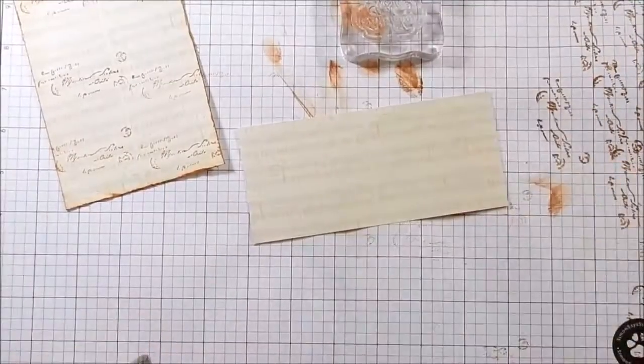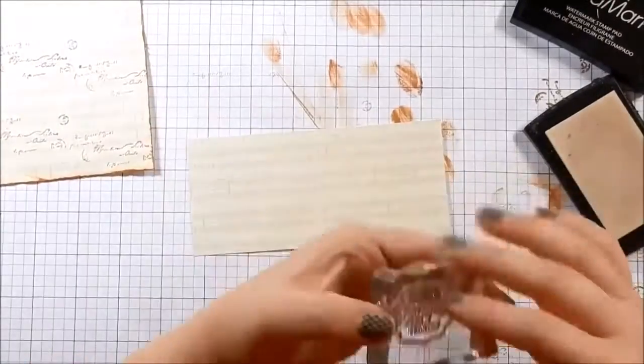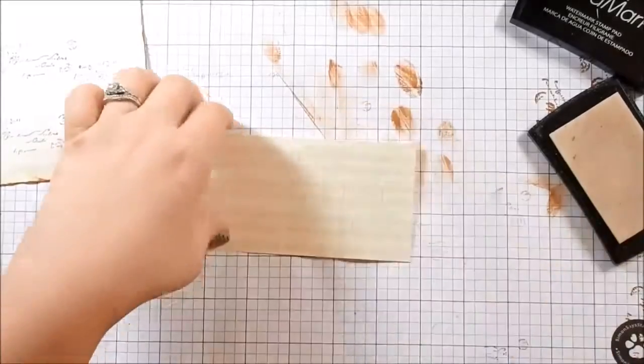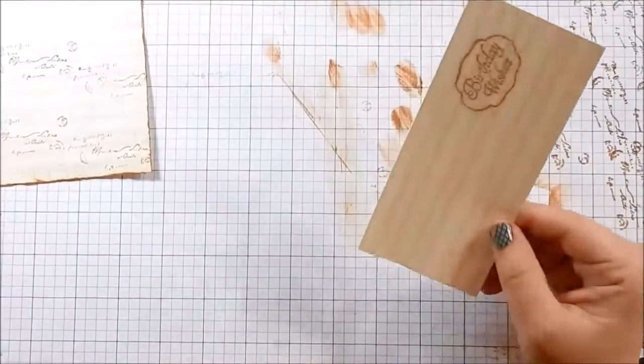And then I take another piece of the music note pattern paper and go ahead and stamp my sentiment, birthday wishes. And I heat emboss it in the antique gold embossing powder again. And then I will fussy cut it.